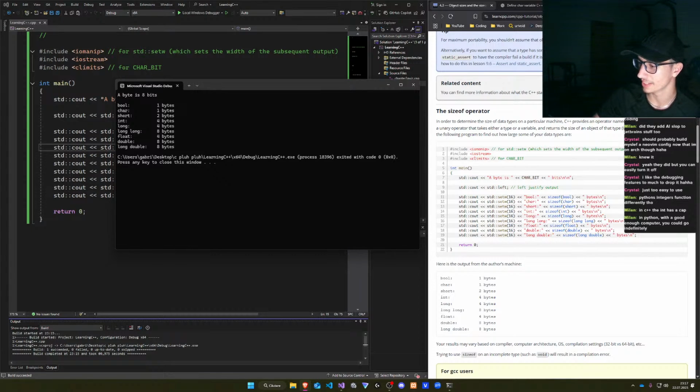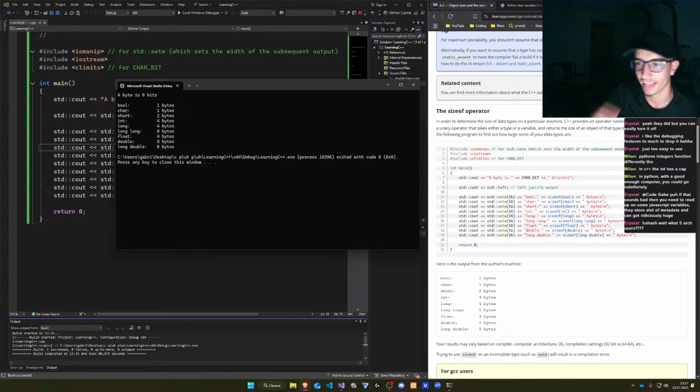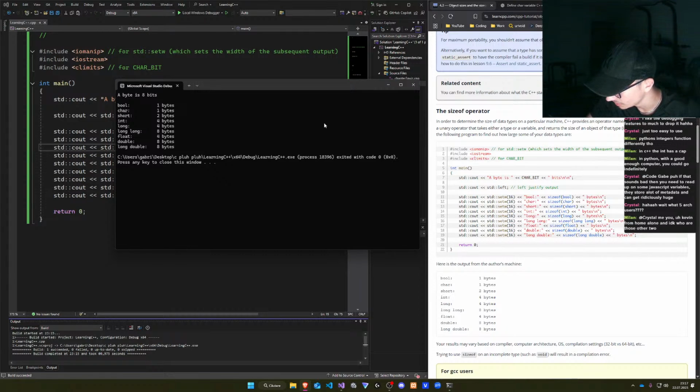They store a lot of metadata and they can get ridiculously huge. Yeah, at some point in the chat, like half an hour ago or something, everyone was an Arch user, and I was the only one that uses Ubuntu or Linux or Kali, I mean. Crystal, 1, 2, 3. That's 4 people then.